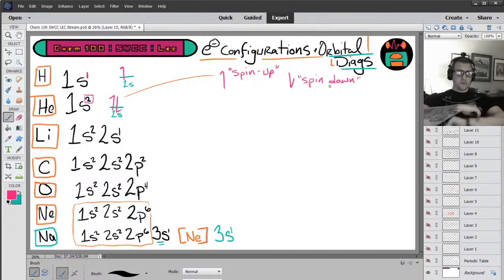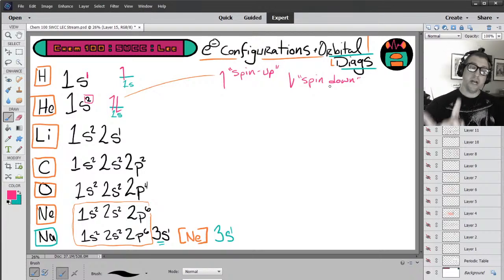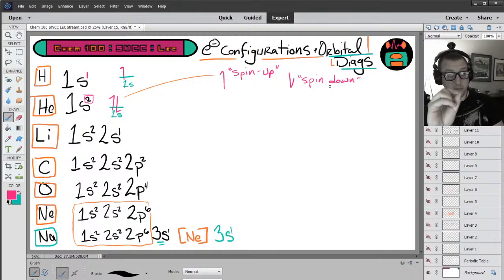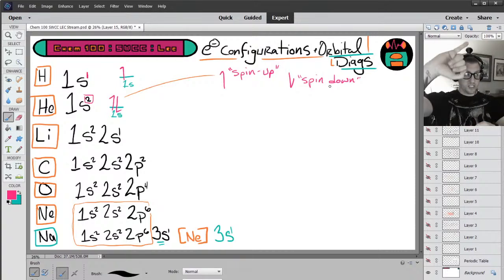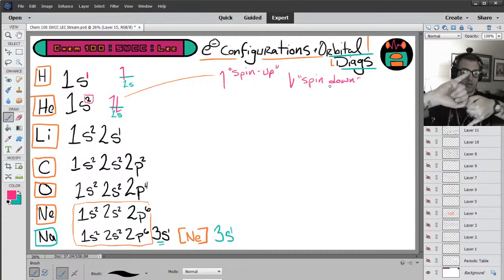I'm not going to dig into the calculus behind it here, but when you have two electrons occupying the same orbital, they must have different spins. It's impossible for them to have the same spin. Spin is a phenomenon created by the magnetic field generated by the charged particle as it moves through space, and it's a pairing thing. When one's up, the other's down, and vice versa. You'll never have both up, you'll never have both down. They're always what we call spin paired. One up, one down, all right?